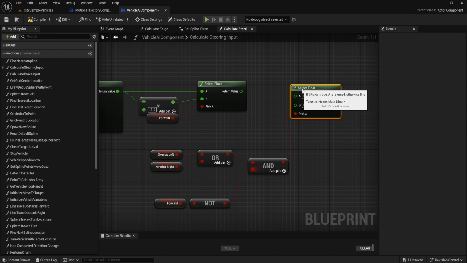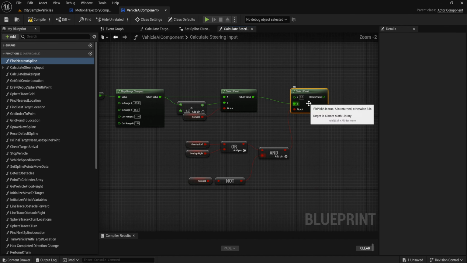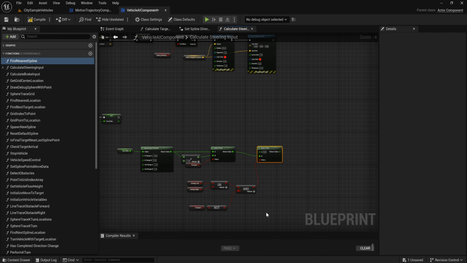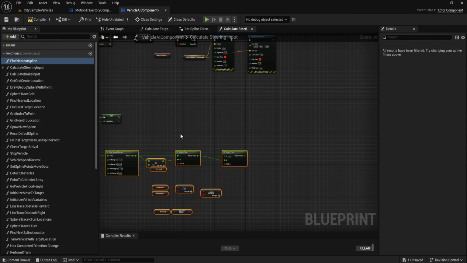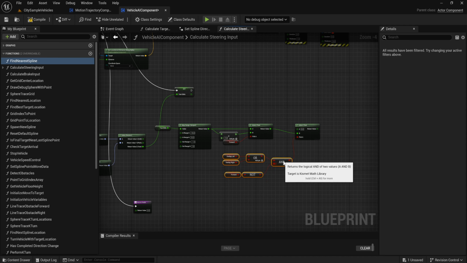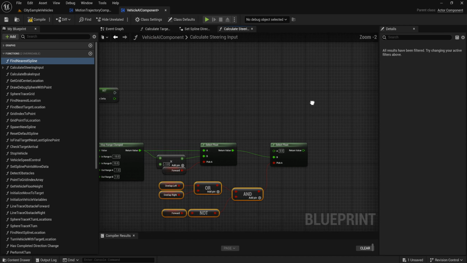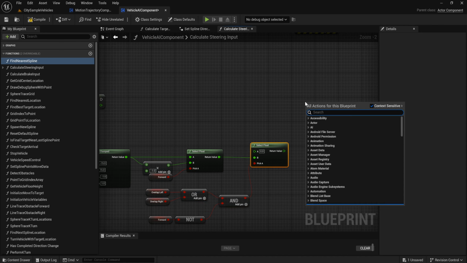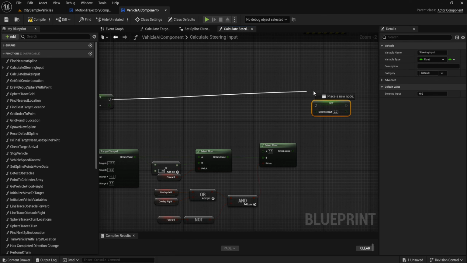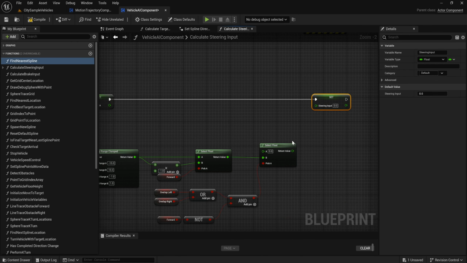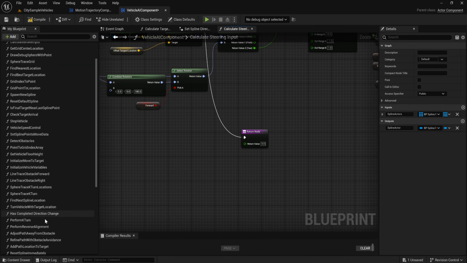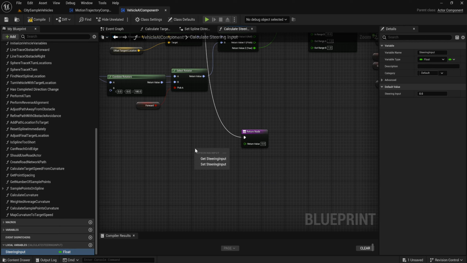If this true is 0 and if it false, we use this steering input and remove this. And we set this steering input. Next to this steering input, and we return this steering input.